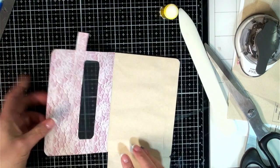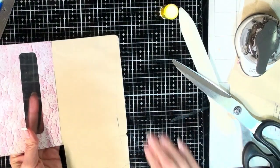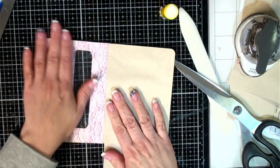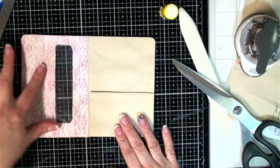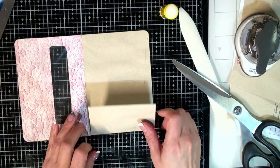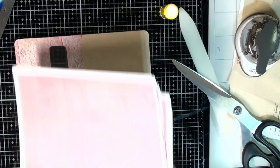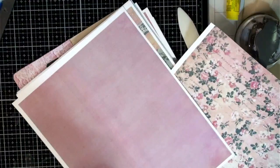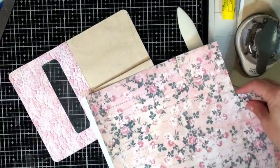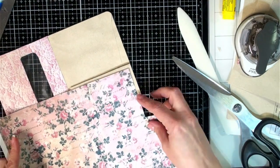All right. And trim that off. Okay, so now we've got the inside done of that part. And now we need our pocket. What do we want for the pocket? I have tons of these papers left. Let's see here. Got some plain. Got some of this. Let's use that. Yes, that should work just nicely.